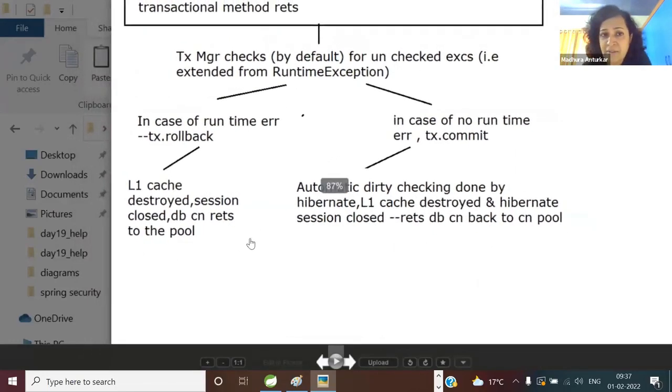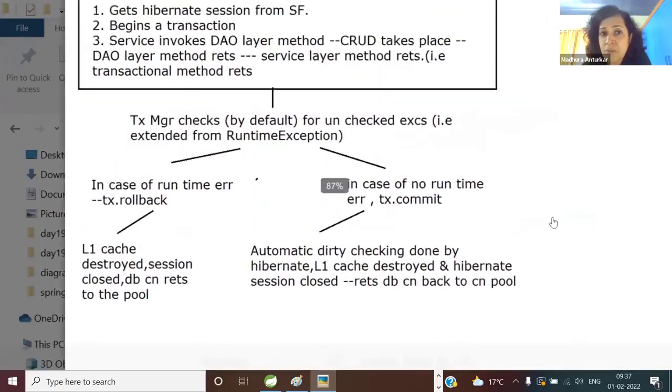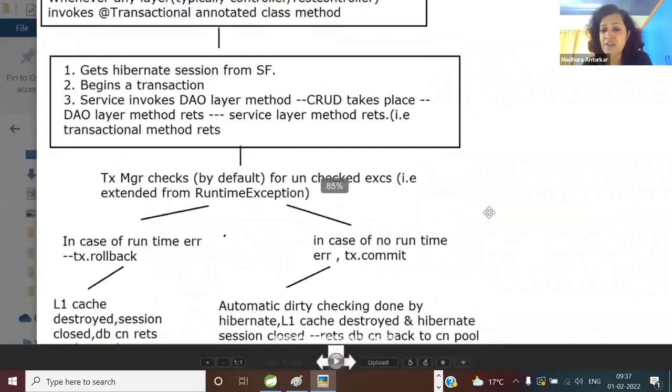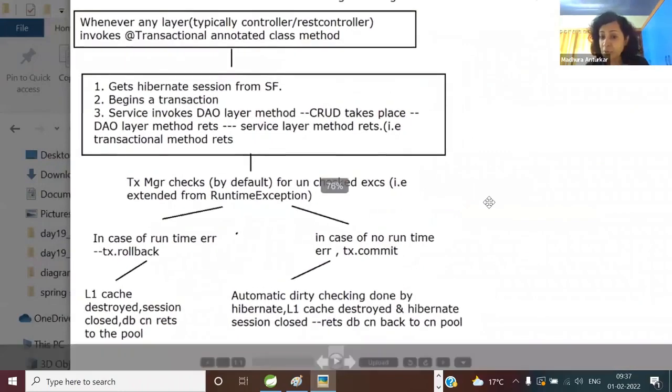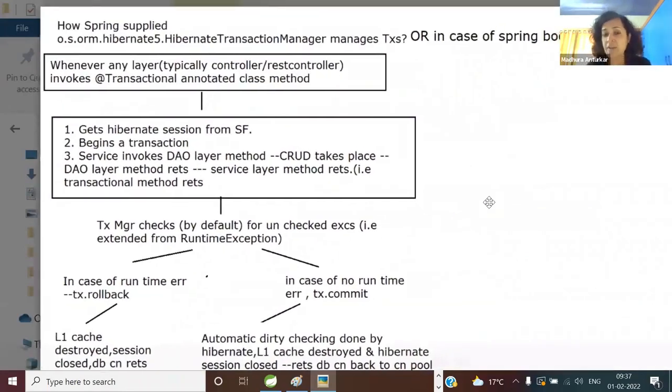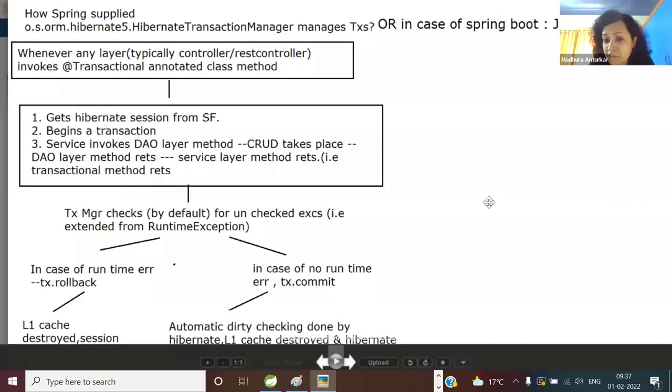So I'll stay quiet for the next minute. Please go through it and check. Do you understand? Because this is a very popular interview question: when you write @Transactional, what are the transactional internals? Go through it. If not clear, ask a question, please.